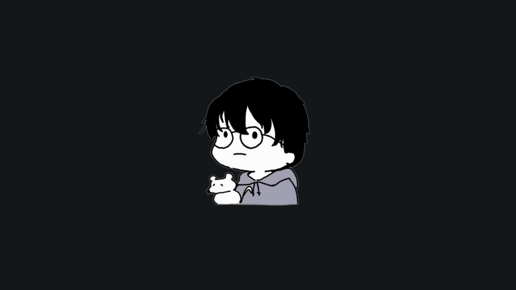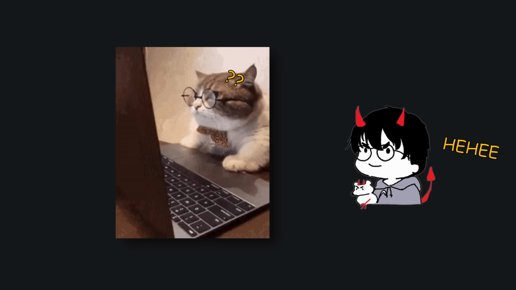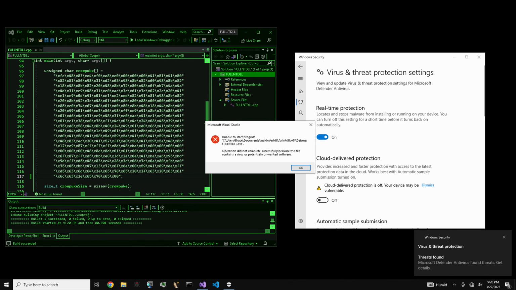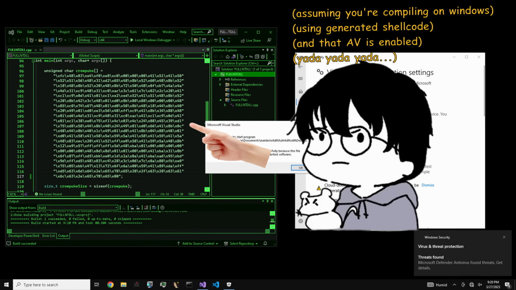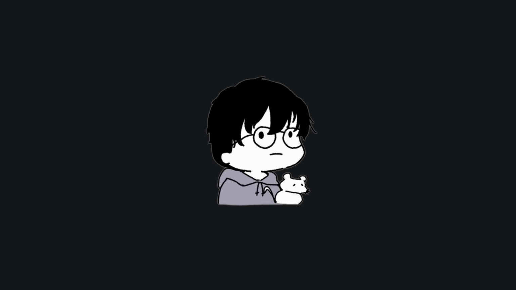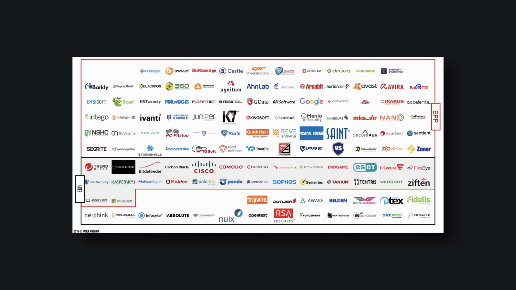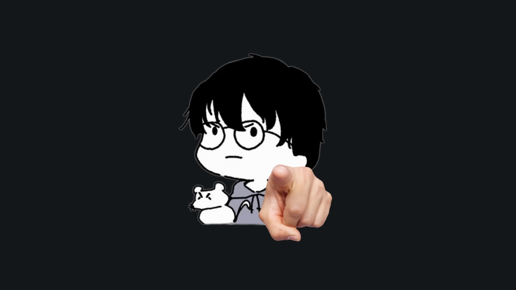Actually, if you decide that one day critical thinking is overrated and for losers, and use this against someone or something you don't have permission to do so, first of all, good luck getting any of this heavily signatured shellcode to even compile. And even if you do get it compiled, running this in any half decent environment will instantly get it caught by Defender or any EDR or antivirus in this state. And secondly, that's just not cool. And it's on you if you decide to do that.